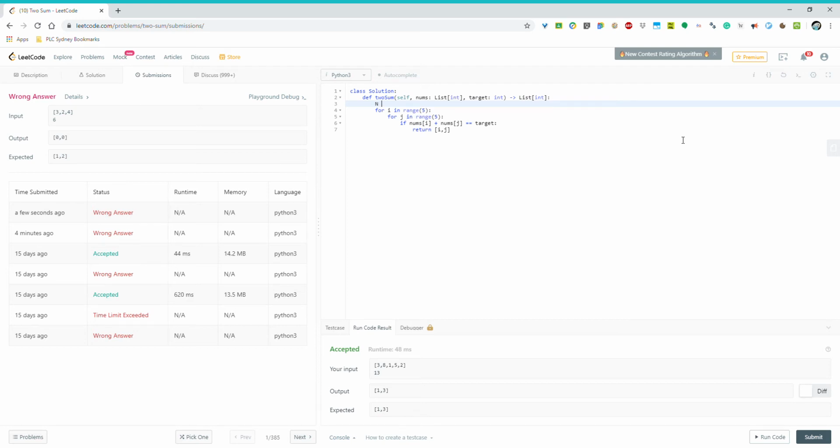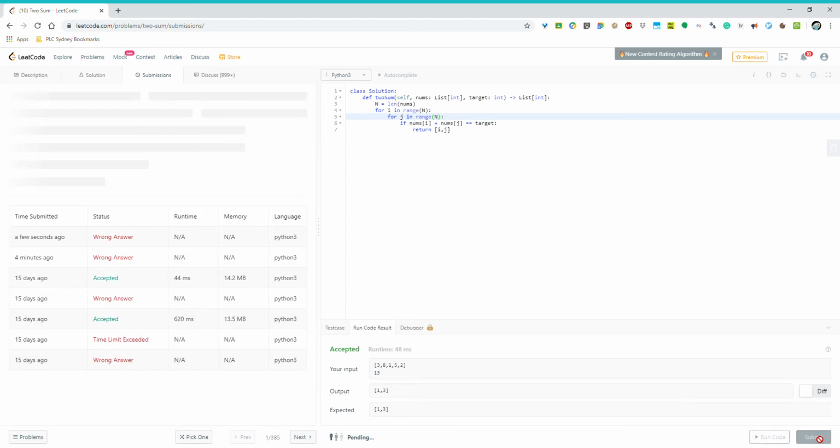In informatics problems, it's common for capital N to represent the size of the data. So N is the length of nums, and then I can just say range N and range N. Okay, so I'll submit again. It's also not going to work, but for a different reason. I wonder if you can work out why.